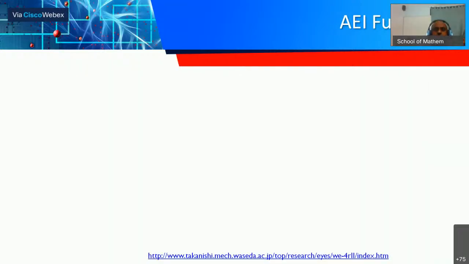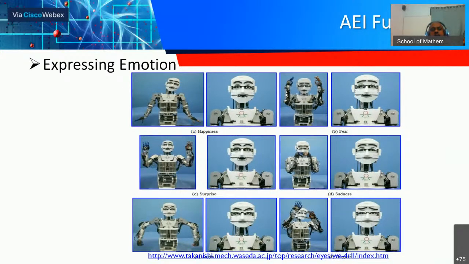So expressing emotion: if you have a robotic system, it can express this and other kinds of expressions also. I'll show the other kinds of emotional expression when I deal with the case study. Here you can see happiness and everything else; we can make a robot emote too. It is possible. In a similar way, we can do it in audio or any other format, in any dialoguing, everywhere you can incorporate expressing the emotion.